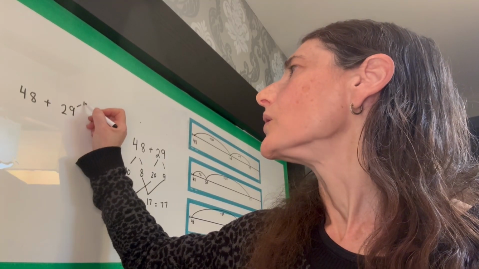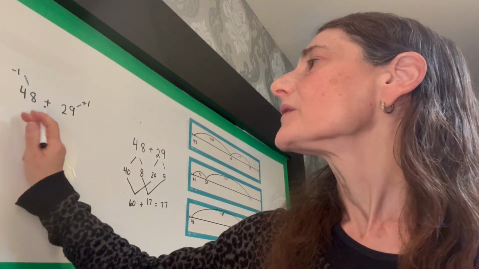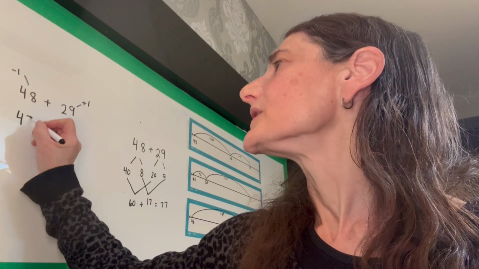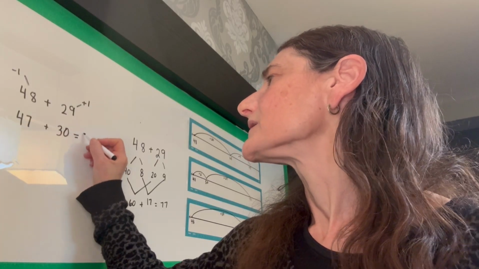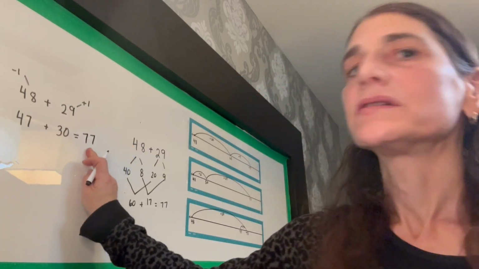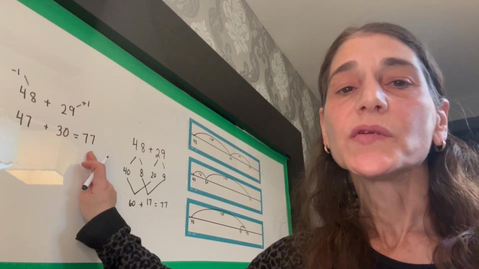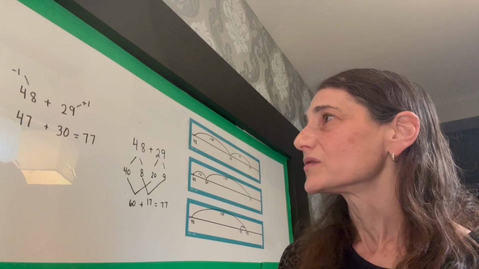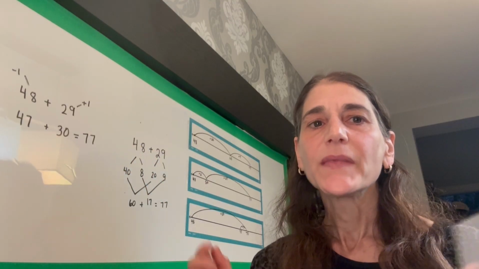So I'm going to go up by 1 and make this 30, which means I'm going to take from here, from the 48. So again, I have 47 plus 30, and that transformation resulted in 77. I don't know, compensation, transformation, everybody calls it something different. Some people only call it compensation when you take from the end, so they call it transformation. I think Math Recovery calls it transformation, but there you go.